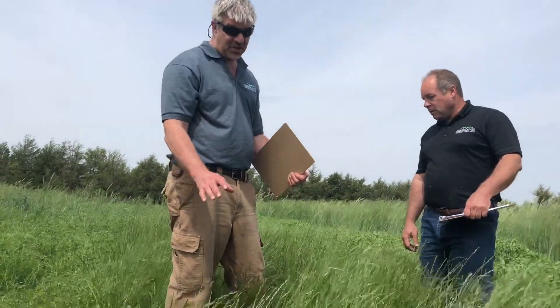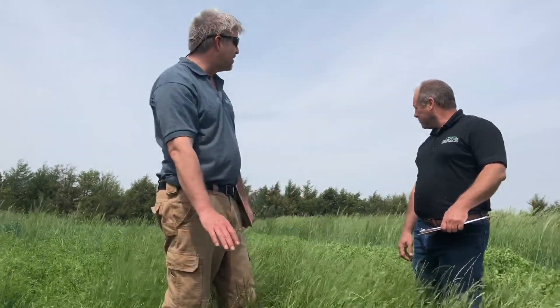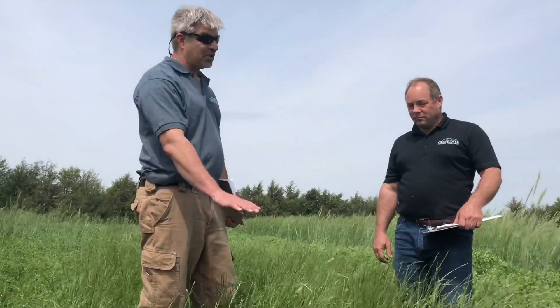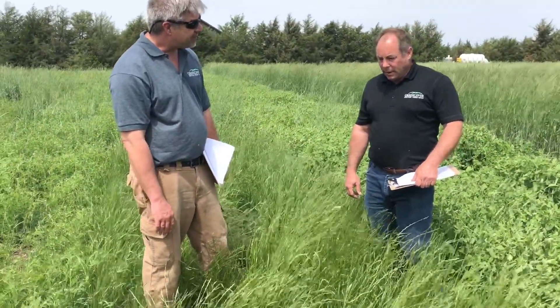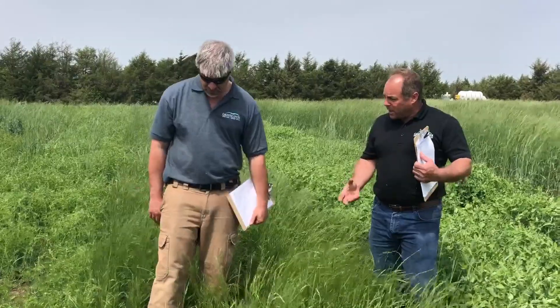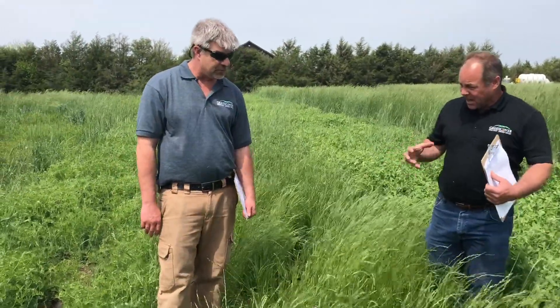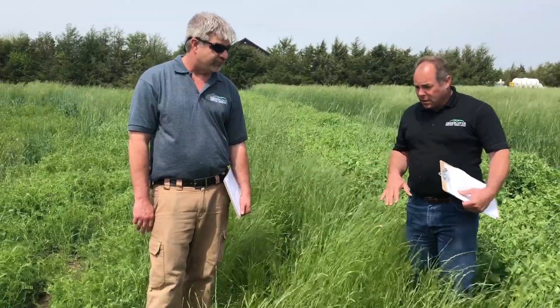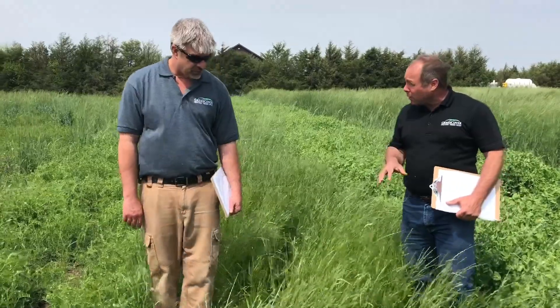It's much easier to plant into because there's significantly less biomass. The thing that makes this such a great cover crop is even though this is only maybe 30% the height of that cereal rye, the root system is probably equally as deep as that five-foot tall rye. It may not get as deep as rye, but the density, especially in the surface layers, this tends to take wetter soils and heavier clay than the cereals.